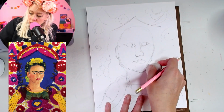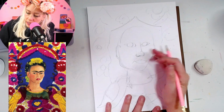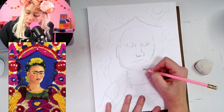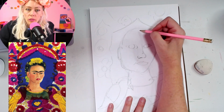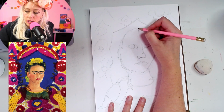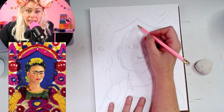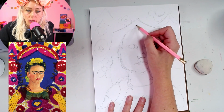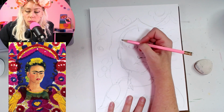And then you can just fiddle with it until it's where you like it. And then for the hair, she normally wears a center part. And we're going to add some flowers on afterwards, so you don't have to necessarily draw the flowers. You can just draw the hair for now.